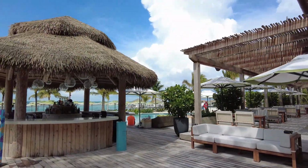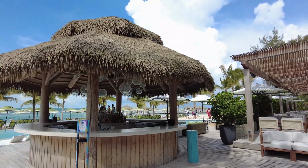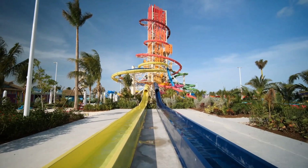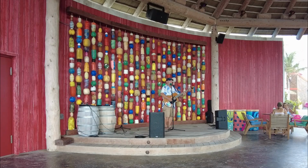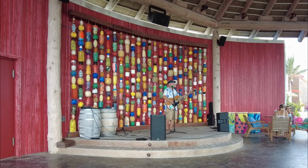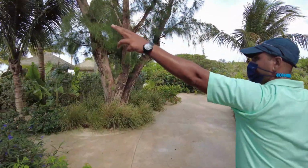This wristband allows you to enter and exit throughout the day if you choose to use other parts of the island. For instance, you could book a flight on the Up and Away helium balloon ride or a Perfect Day CocoCay zipline excursion in the middle of the day. You can also sneak off to a snack shack to sample a chicken sandwich or head to Captain Jack's for some live music. Either way, the wristband allows you to enter and exit the club throughout your stay. Now, there's no actual need to leave the beach club because there's plenty included with your pass.